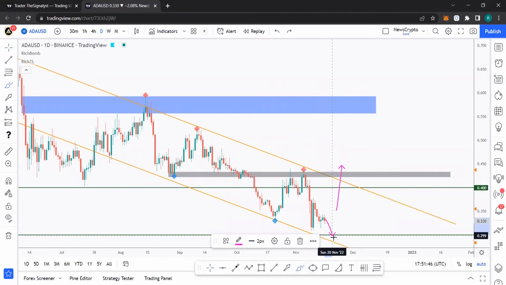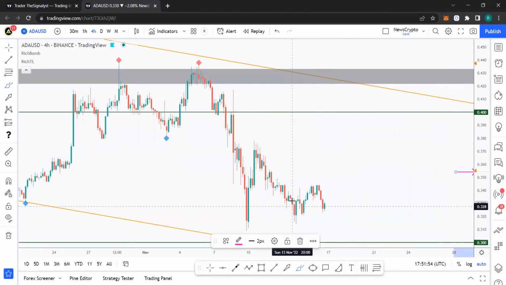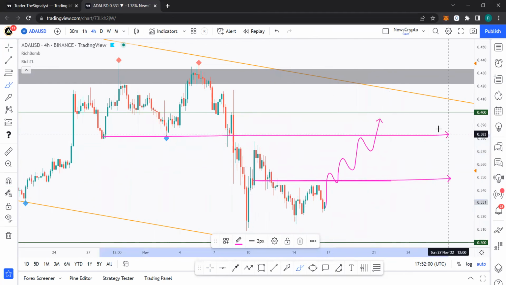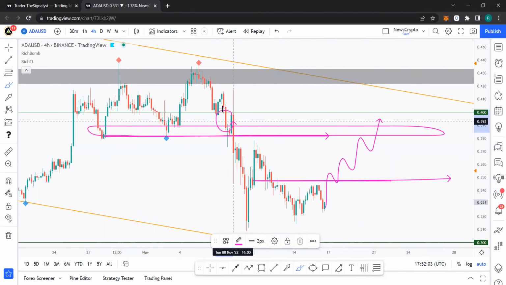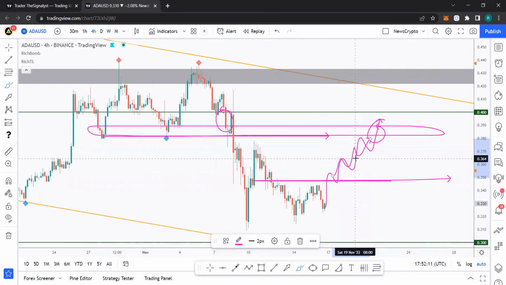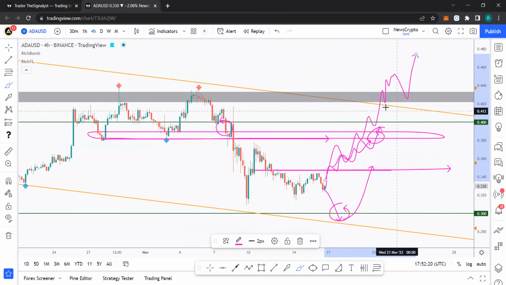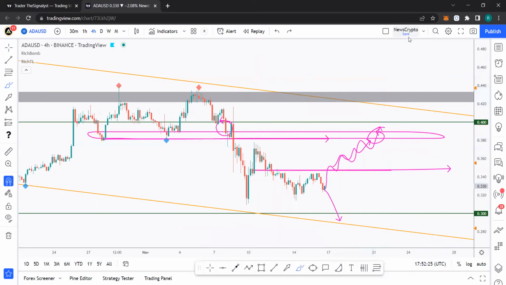Meanwhile, if we go lower to test this area, then we'll be looking for buy stops around the lower bounds. And from a short-term perspective, my alert is here if we break above this high. The bulls will take over short-term, because we still have a resistance right here, also a supply zone. So the 0.38 to 0.4 is a massive zone, but it would be a short-term buy. Meanwhile, if you trade lower, we'll be looking for this buy here. If you trade higher and keep on trading higher, I'll be adding even more bags of ADA if we break above the upper one.